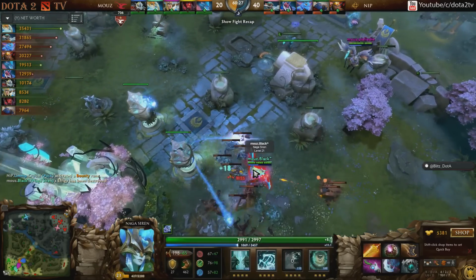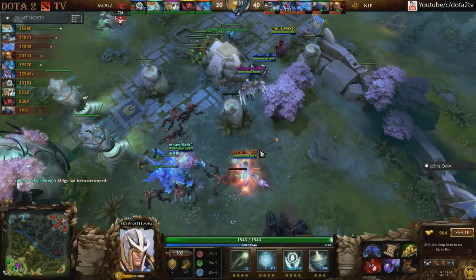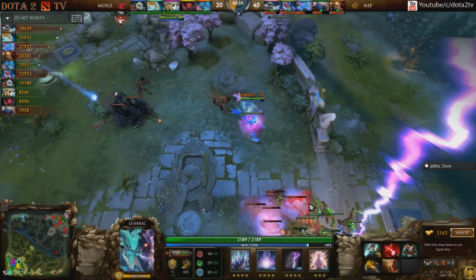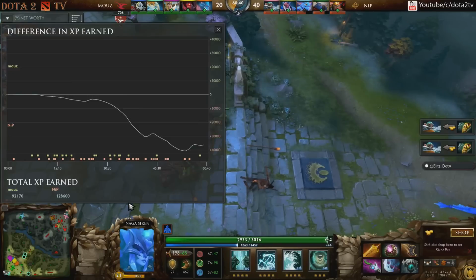Effigies start dropping, and Tier 4 is taking some damage. Yeah, and if anybody's curious why NiP don't just all in, the problem is that if Mouz get enough of Cold Swing back, then the game just kind of turns around and evens out once again. Right, and we're starting to see that happen already.